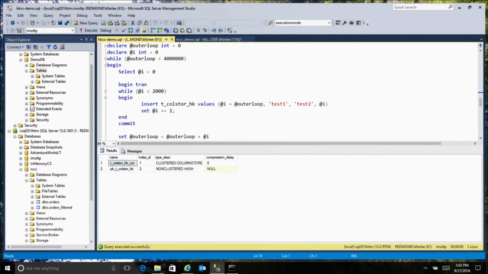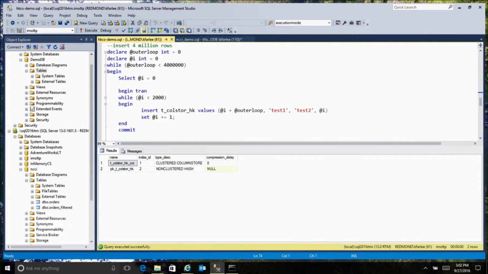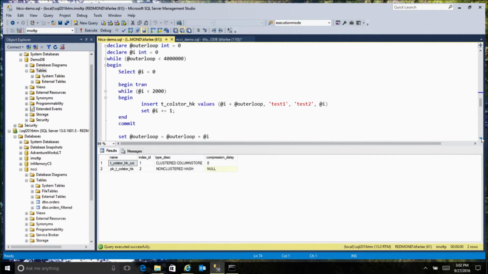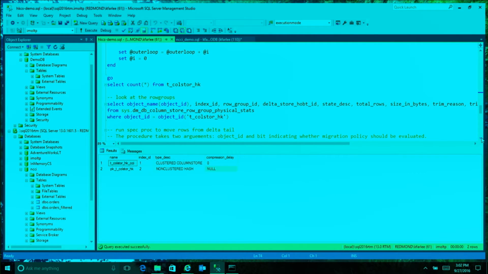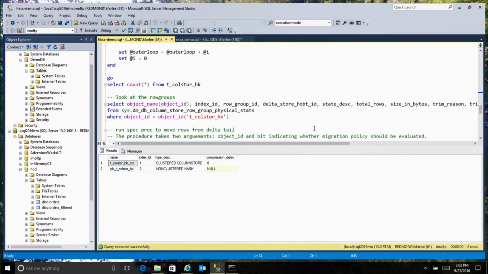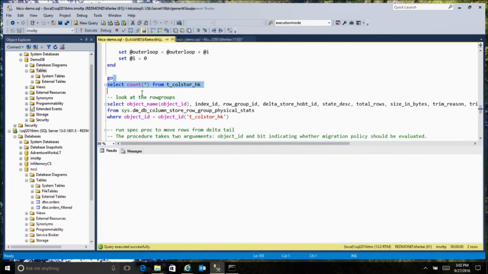So again, we inserted 4 million rows in a loop. And indeed, we have 4 million rows in the database.